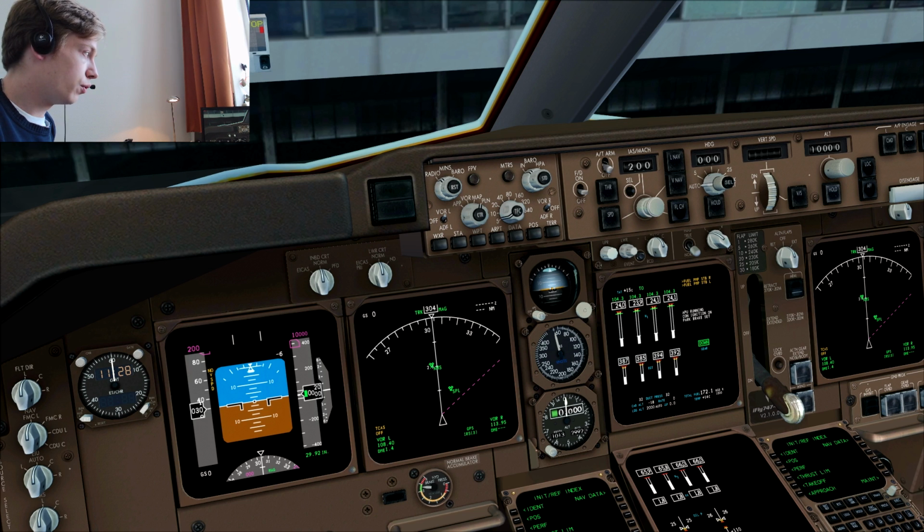So first of all, for example, we are here on the ground at Amsterdam Schiphol Airport. Let's say I want to push back in a few moments, and then we're going to ask for taxi. So what you're going to do is get a real life sample of the ground frequency of Amsterdam, and then we're going to listen carefully to what we have to do.